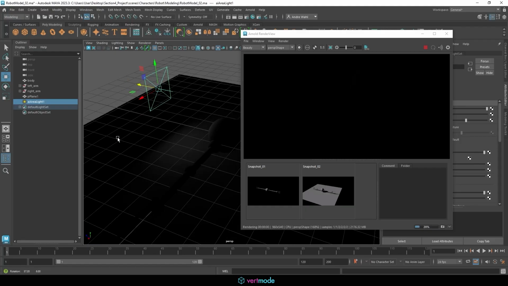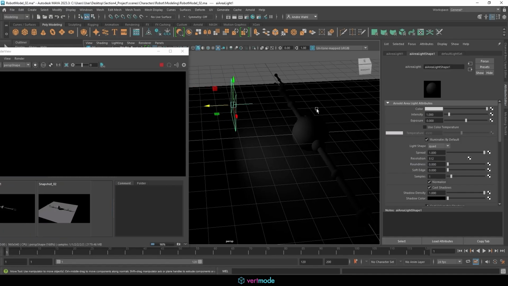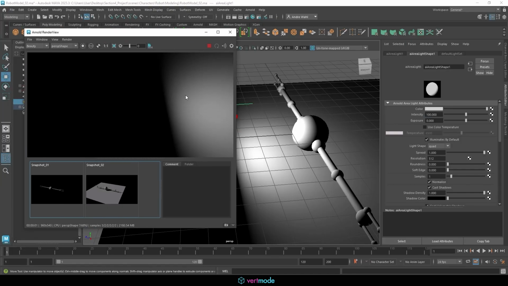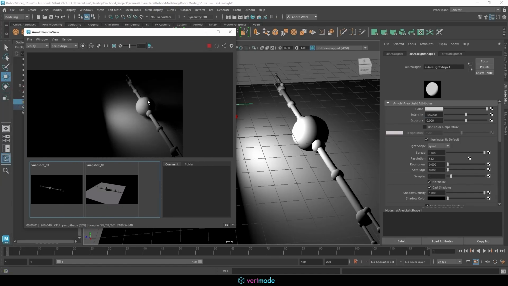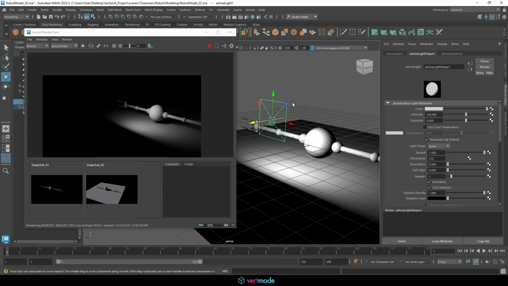That's because when we're dealing with lights inside of Arnold, we're dealing with physically based properties, one of which is intensity. It's the energy of the light. So in our attribute editor here, we can crank up the intensity to, let's say, 100. Once we do that, you'll see that we get a result here inside of Arnold that we can see. So that's with an intensity of 100.